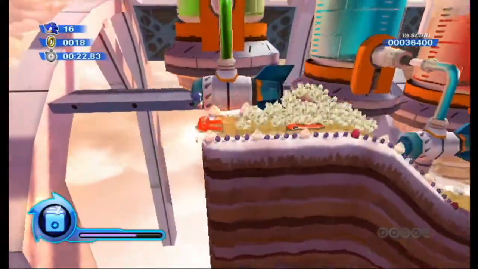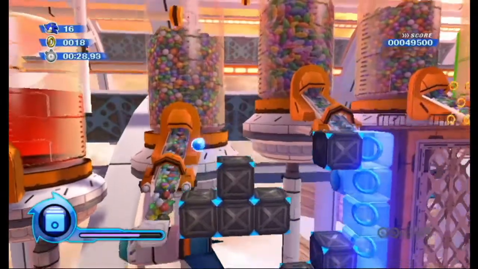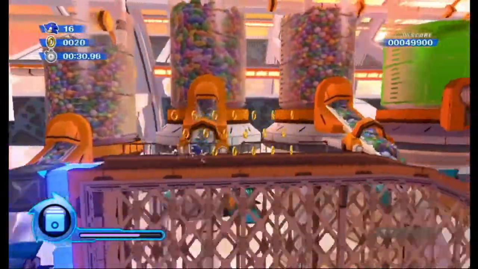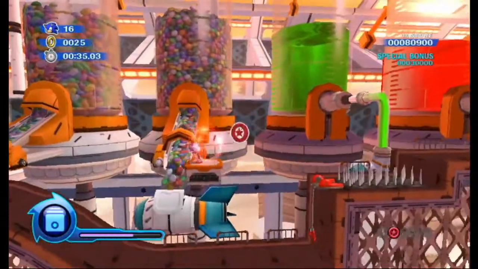But anyway, we are here. Popcorn, jelly beans, and there's another example of jumping on an enemy causing you to go super high into the air. Again, I don't get Sonic Colors physics.